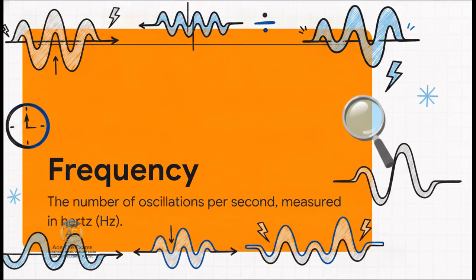Then we have frequency. This is the sheer number of oscillations or complete waves that pass a single point every single second. It is measured in hertz. And here is a crucial exam tip that links these concepts together. The period of a wave, which is the total time it takes for just one complete wave to pass, is simply 1 divided by the frequency. If you see an exam question asking for the period and they've only given you the hertz, just divide 1 by that number and you have got your answer. It is free marks if you know the rule.